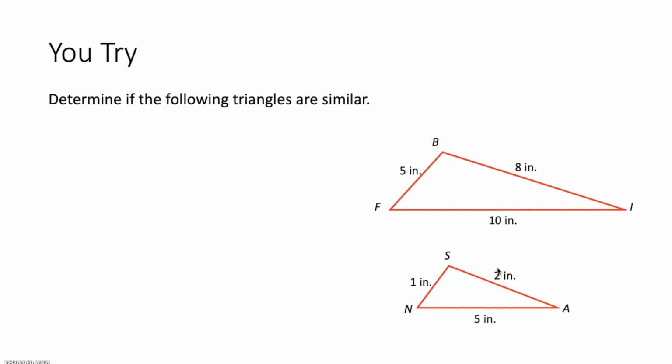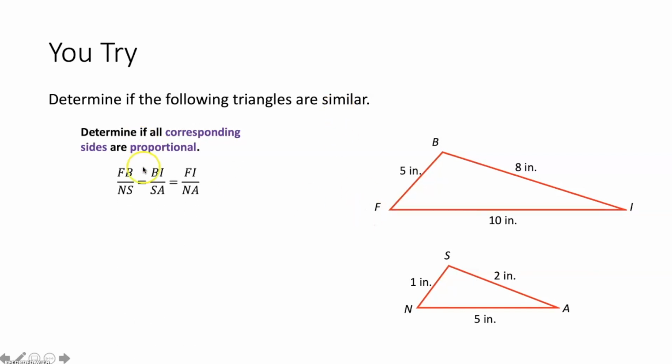Okay, doing the same thing here. Again, we are given all three sides in one triangle and all three sides in the other. So to show that they are similar, we're probably going to have to use the side-side-side similarity theorem, meaning we're going to create an extended proportion and show that all three pairs of corresponding sides are proportional. They all simplify down to the same similarity ratio.